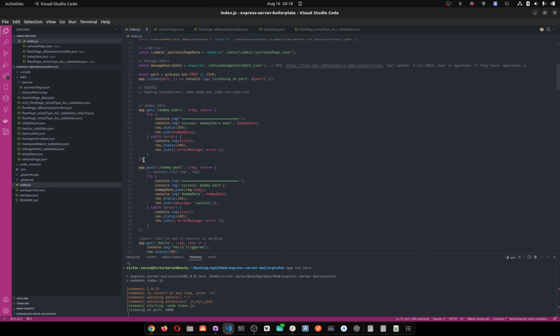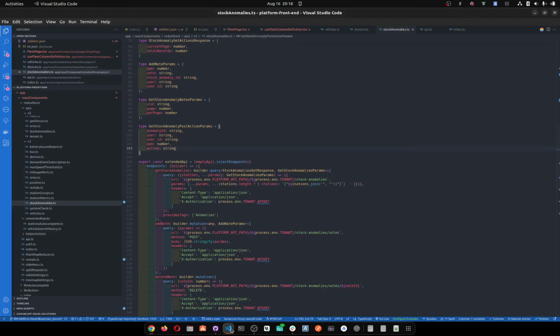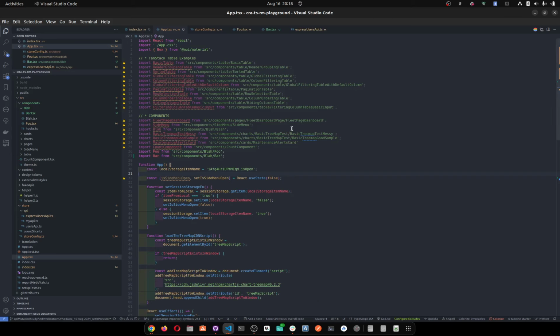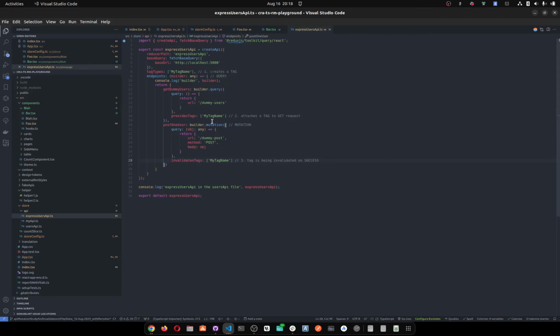I already created two GET requests. One is dummy users, where you get all your users, and then dummy post is where we're gonna simply push. You see, we're pushing the request body, and that's about it. Generally the purpose of this tutorial is just to understand the mutation plus the tags, and that's about it.